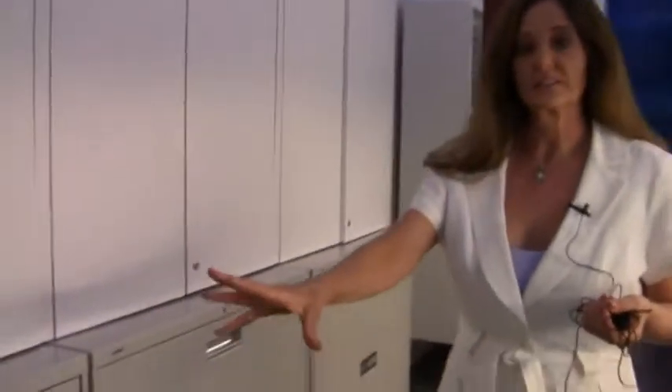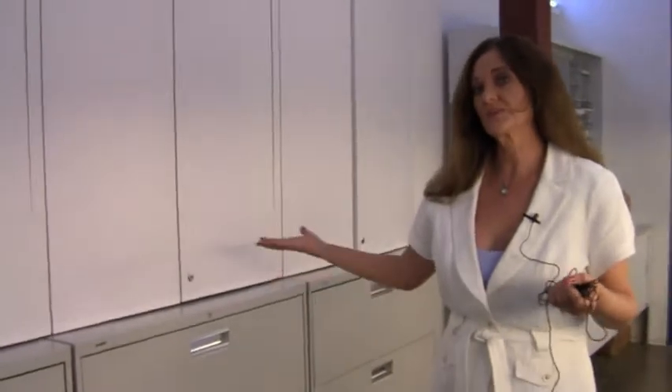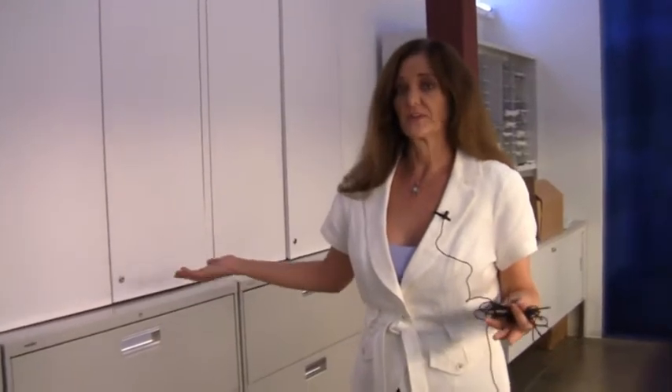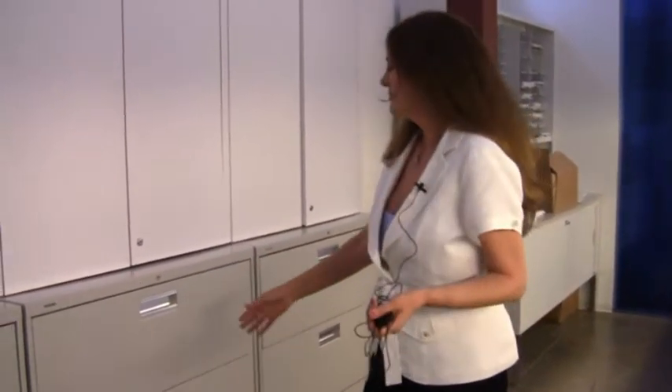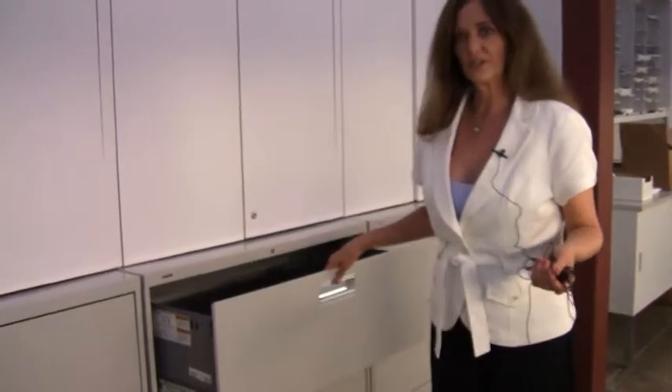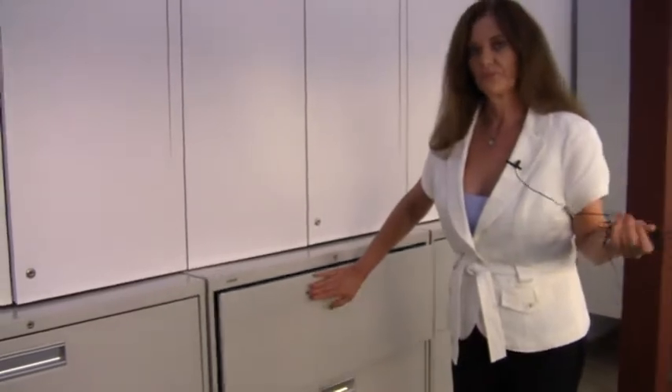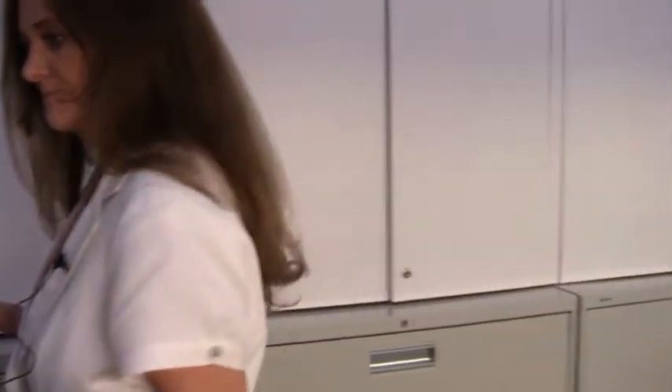The other thing is you typically still find a lot of file cabinets because most people are still paper-based. We are not — we are a 95% paperless company. The only reason we're not 100% is because people send us paper because they're not paperless. You'll find that these file cabinets are empty. We don't have paper around like most people do, and this is still the way it looks in most companies nowadays.